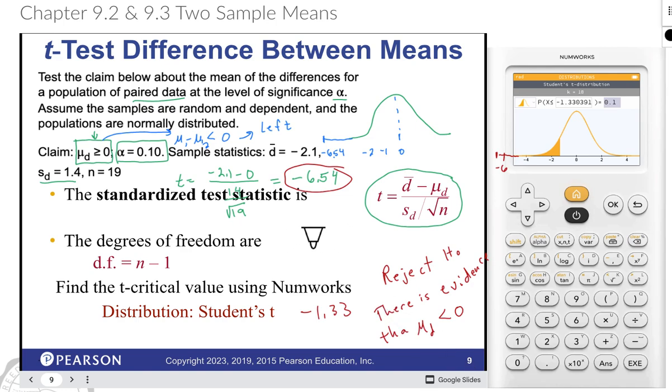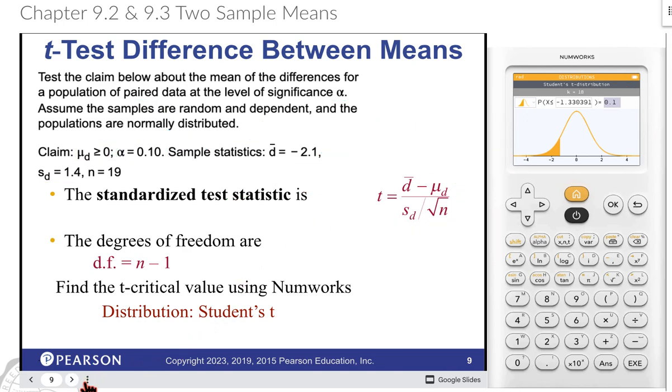We're playing golf and we take a golf class. We want to see if that golf class helps us reduce our golf score. The better you are at golf, the lower the score. Okay, so that's the type of test that you'll need to be able to do for 8.2, 9.2, whatever one you're at.